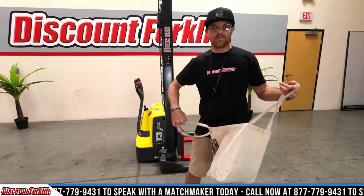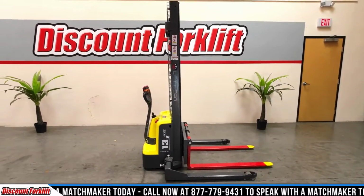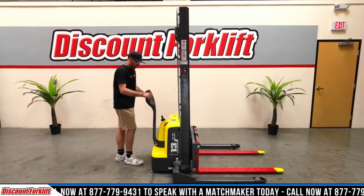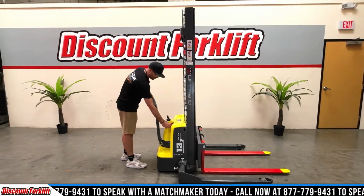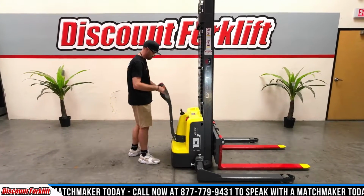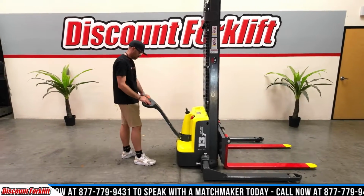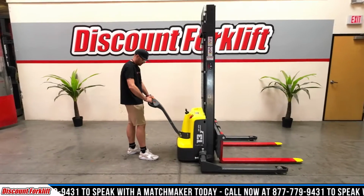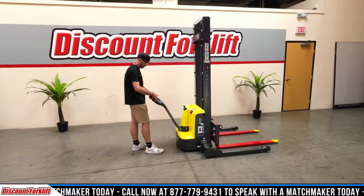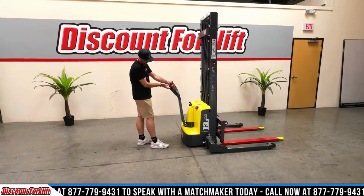I'm going to set this down and I'm going to operate it for you guys. This is your emergency stop. I always just keep it pulled out when I'm not in operation. Your turnkey here. So we'll have an indication lever on your battery charge to the left. These little levers right here are going to be your forward and reverse. This is an emergency stop button, your horn, and then there's a button underneath here as well if you want to go a little bit slower pace.